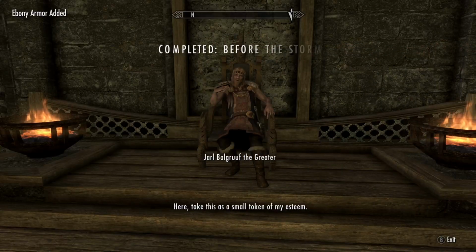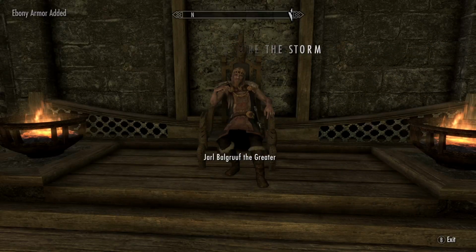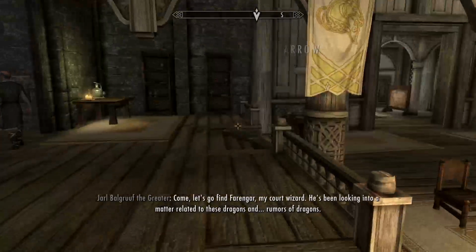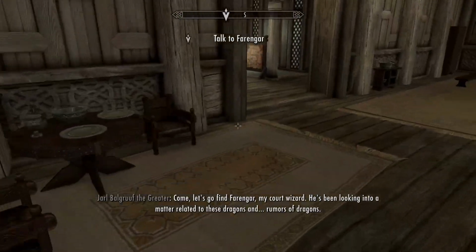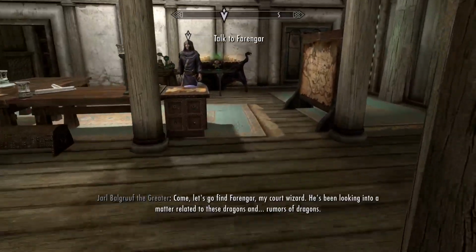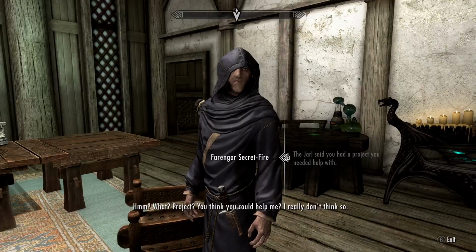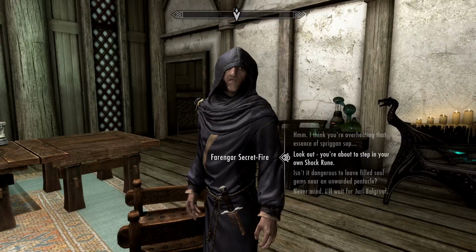Here, take this as a small token of thanks. There is another. Come, let's go find Farengar, my court wizard. He's been looking into a matter related to these dragons. Come to Dragon's Reach.